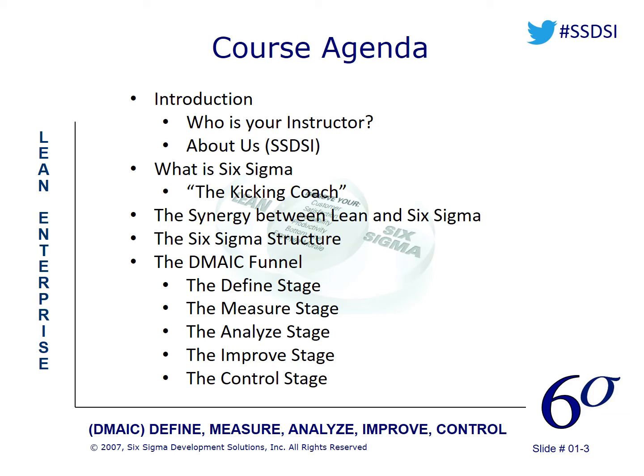I like to think of these two methodologies like the two hemispheres of the brain. Both hemispheres have different functions, but they also synergize. To have one hemisphere without the other could lead to a human body that does not function effectively. One hemisphere is more artistic and tactile. This would be analogous to the Lean methodology, while the other hemisphere is more logical and data-driven, much like Six Sigma. We will then move into and discuss the structure of Six Sigma.